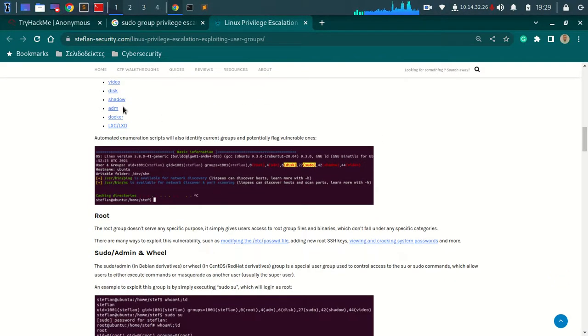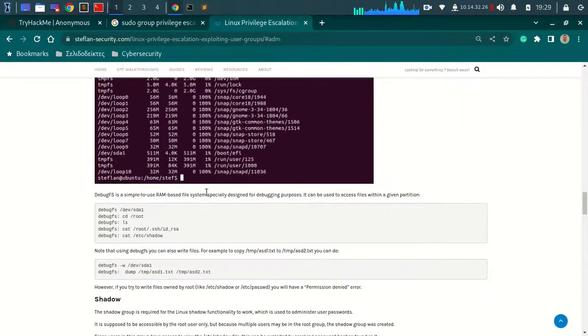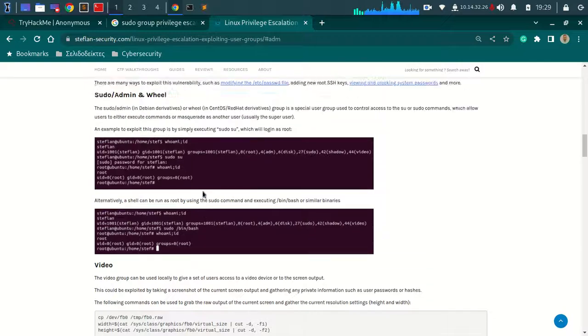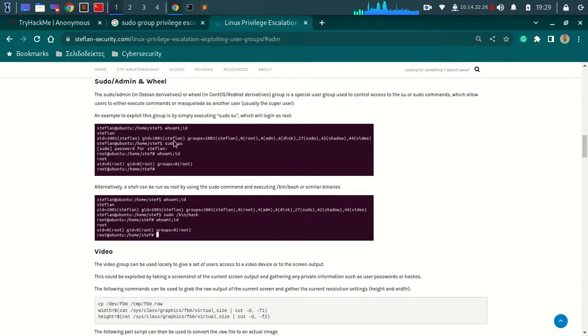Now the problem here, all right, this is the admin group. Let's check this out here. So here it says that this user is also part of the sudo group, and if we type sudo su, we can try and root as the root user.